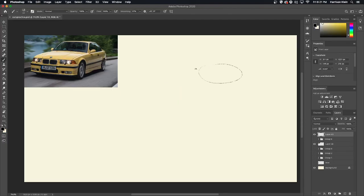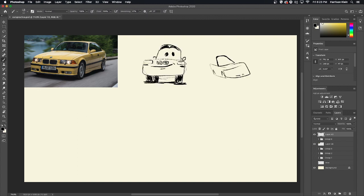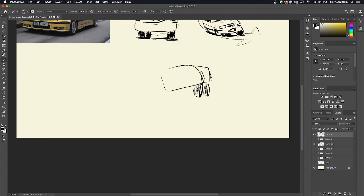Now, 90s cars, you don't see a lot of 90s cars as Cars characters. It's tricky, you have that black stripe going across. You don't have a lot of room for a mouth, so what I did, I just kind of cut it in half. It's there on both sides, but I don't have it going all the way across.